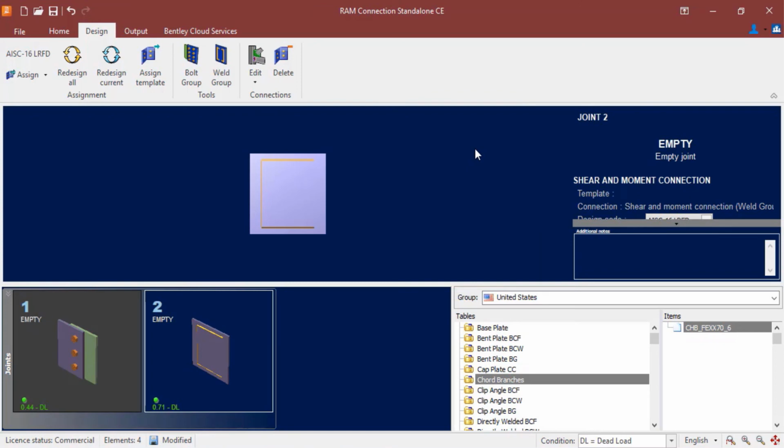So the big advantage of being able to define a bolt group or a weld group through the tools area of RAM Connection Standalone is that it won't be necessary to create a new joint, generate load combinations, and so forth to get to the results of what's the capacity of either this bolt group or this weld group. You can just enter your connection pieces and come up with some results. At this point, this concludes our process for creating a weld group within RAM Connection Standalone.